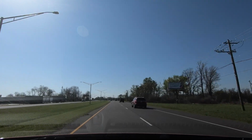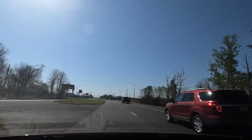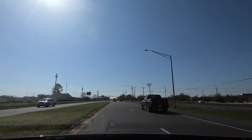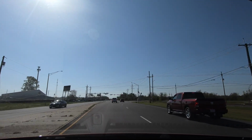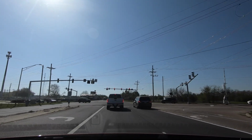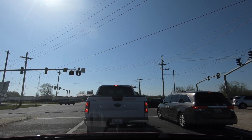The brake pedal, while it feels a little bit light, if you ever have to get on the brakes really hard, you're going to be grateful that it feels that way, because it's not going to brake check anybody, but the brakes are more than effective, obviously. Just because a brake pedal feels light doesn't mean the brakes don't work as well. It just kind of gives that impression. But I can tell you from driving around that these brakes are very effective. I'm not going to test that out too aggressively, but just something to consider.